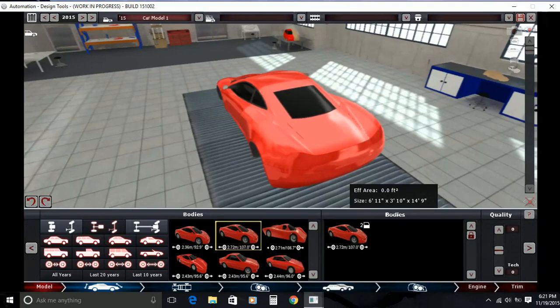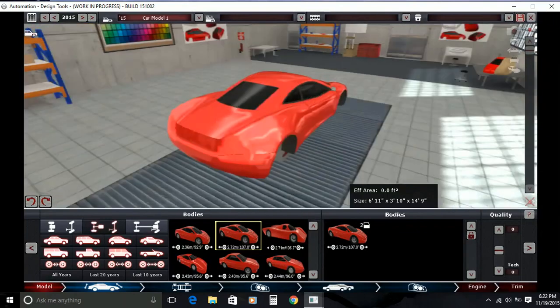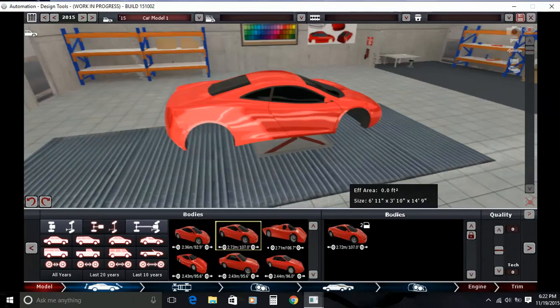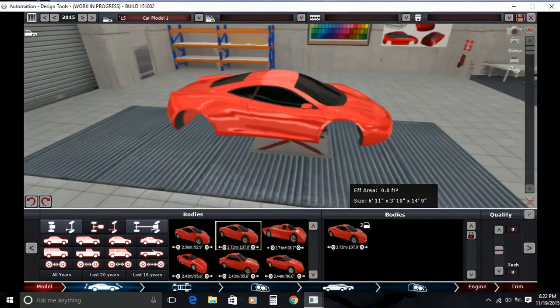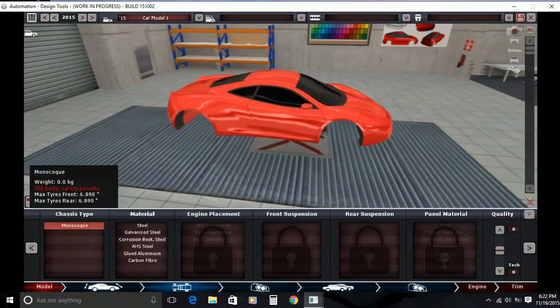Keep it where it's at. And out where the brake lights are at, like this part. Probably adjust them up a little. Should I? Yeah, I'll just keep them like that. It's a little bit better. I think the roof, that's kind of good enough. Alright, we can put the monocoque chassis.